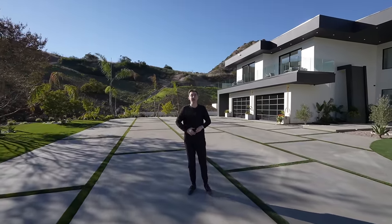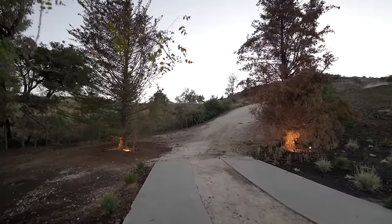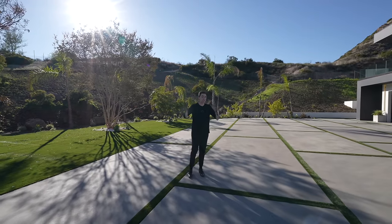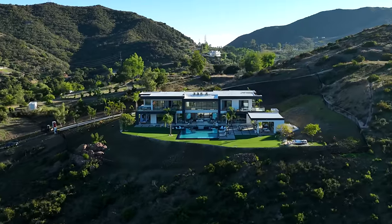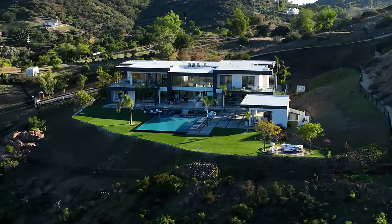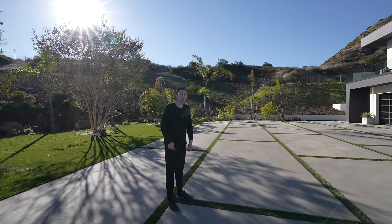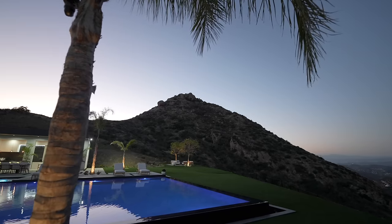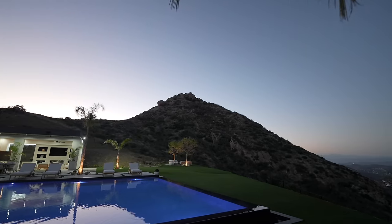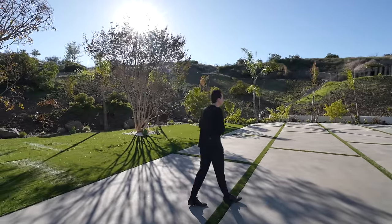Also in front of me, we have a private service driveway which takes you up this mountain right here where you can further access the grounds of the home. Like I said, we're just on about 46.6 acres, so you definitely have a lot of land to work with. You could even build a basketball court or a tennis court up there if you really wanted to. You also have a massive mountain positioned to our left-hand side, which we will be seeing throughout the tour. And that mountain actually belongs to you when you purchase this property here.